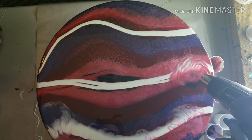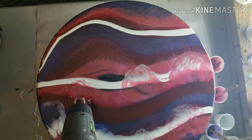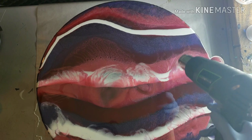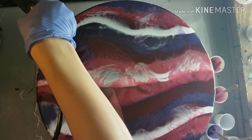So now I'm just going in and moving the white around, kind of taking the blushing pink and moving that up over the white. So I'm just going to keep moving this around, and I will speed this up and put some music in the background so you guys don't get too bored.